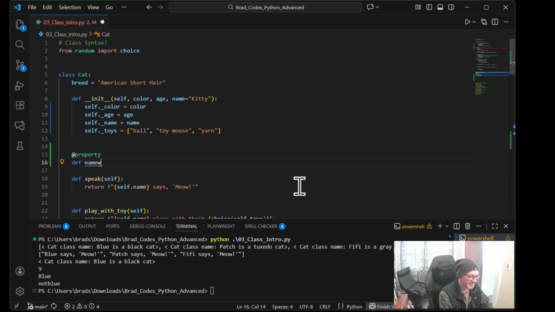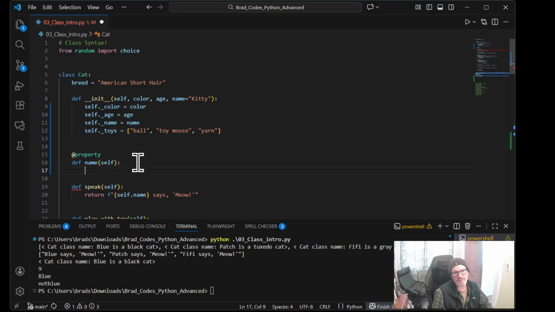So we're going to call this name. Now, at this point, very similar to any of our other methods, it is an instance method, so it needs to take self. Usually with a getter, we do not have any other value because all we want to return is self dot underscore name. Cool. So let's go ahead and save this.